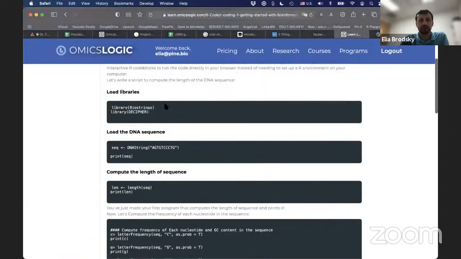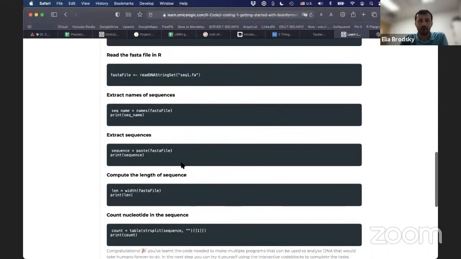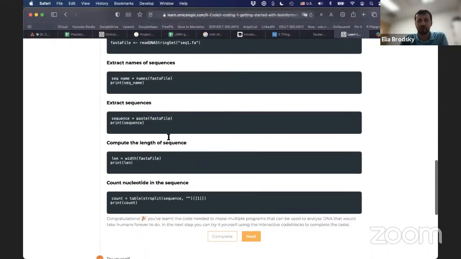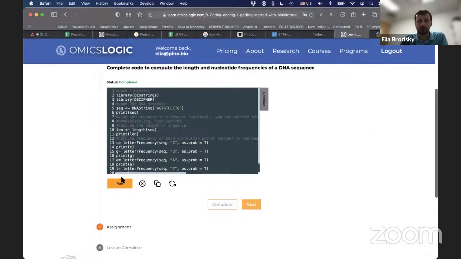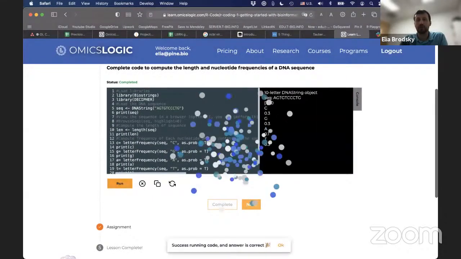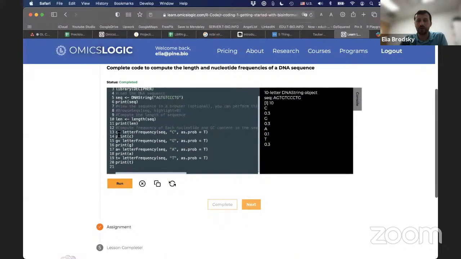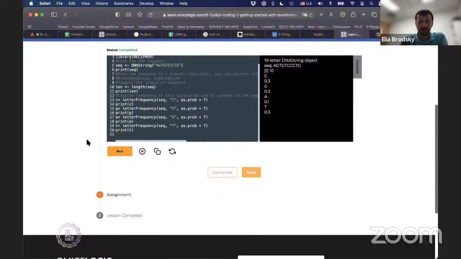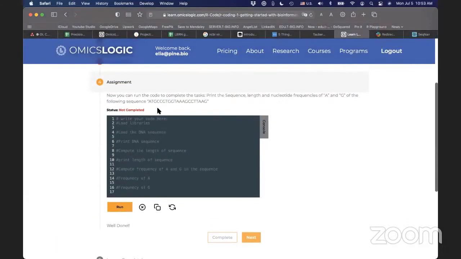So for example, in this brief lesson, you will learn about different libraries to work with FASTA files and sequences, and you will see how the specific steps of this process are explained very clearly in terms of the coding. And then you'll be able to try it yourself, simply running this code in the browser itself and looking at the output. So learning about the code and then knowing how to perform the analysis itself gives you the ability to try this. And then you will be given some assignments that are going to be challenges for you to address as you try to write your own code.